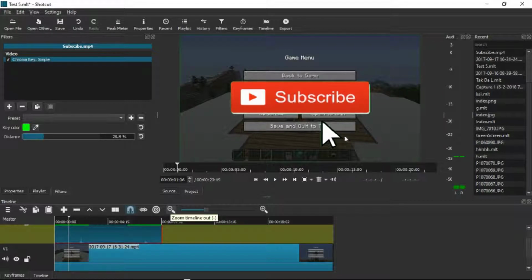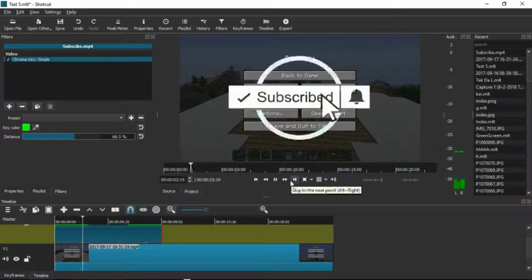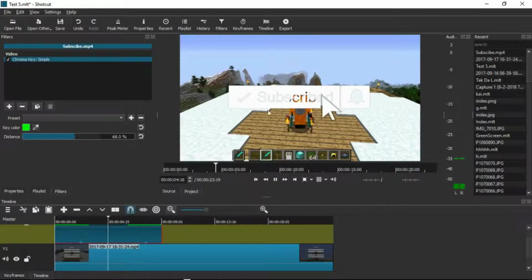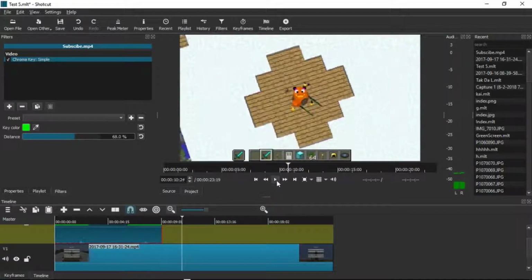If you guys want to remove the little bits of green you can see, you can adjust the distance. I usually have my distance just before it turns transparent. I like it about there. As you can see, there's not many green parts, and it's just what I like to do. You don't really want a white background or something like that to happen. So yes, that is how you make a video overlay with a green screen appear on your screen.